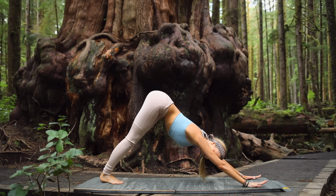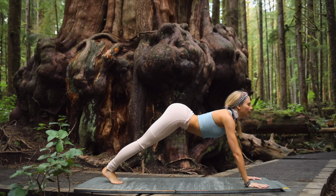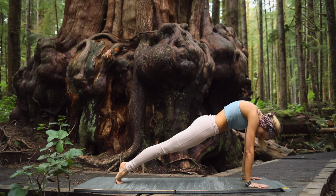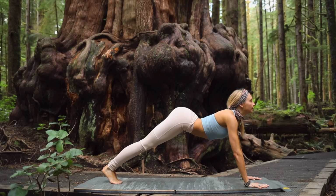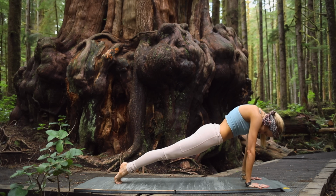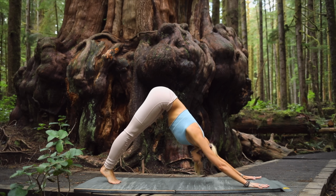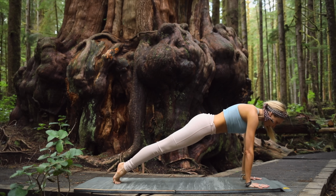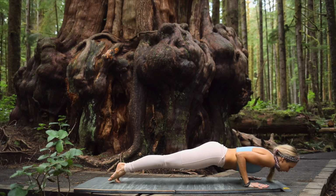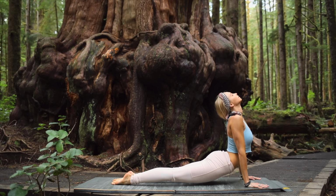And then wave your body back into downward facing dog. A couple times like this, just make this movement feel good on your body. Wave it through into plank. And wave it back into downward dog. Coming back into plank, back into downward dog. So your head follows the rest of your body. Inhale, come into plank. And then let's take that Chaturanga again. Release the feet as you open upward facing dog.